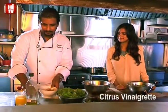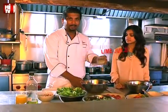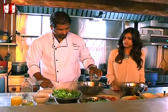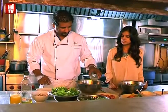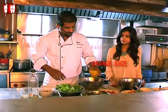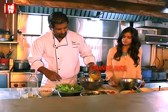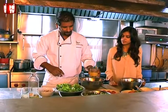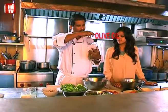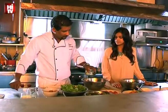Okay. So to make this, I have some lime juice here. Just add a little bit of lime juice, about 2 tablespoons. Okay. And we're going to add about the same amount of orange juice. That looks good. Yep. And we got some olive oil. Everyone's got to have olive oil.